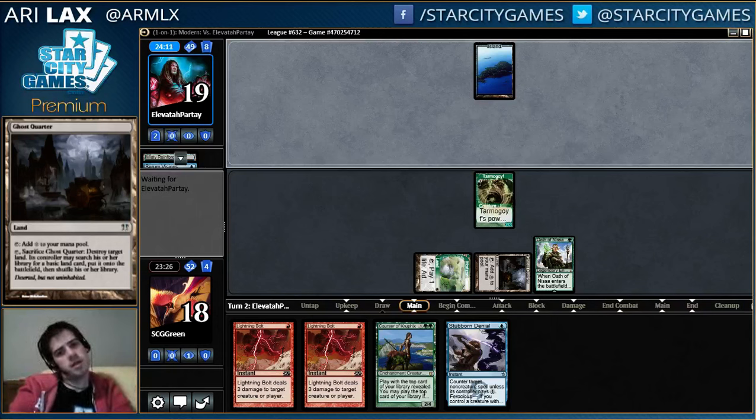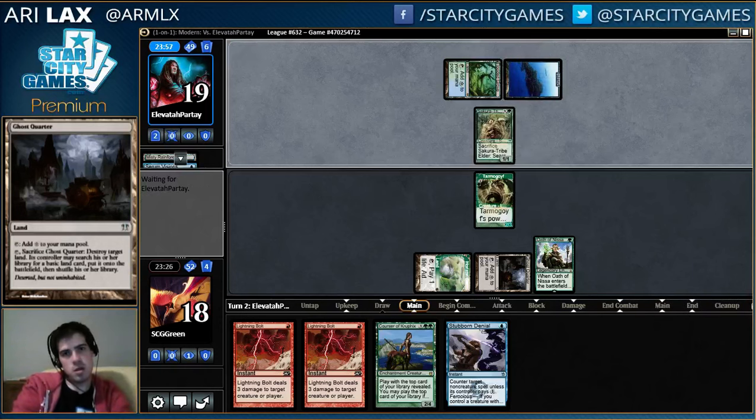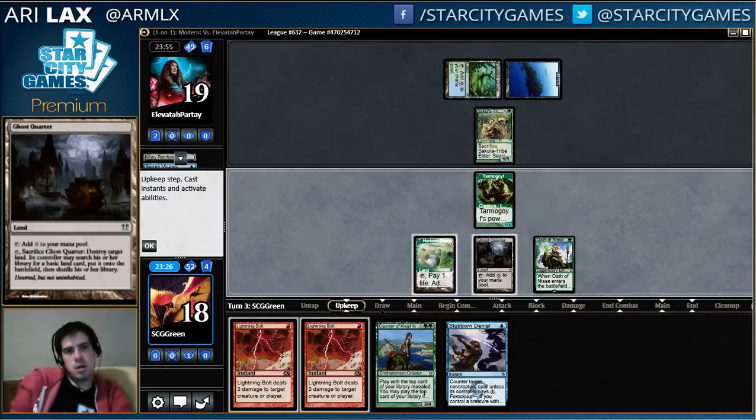Need to draw land here. Cool. We have a lot of enchantments for Goyf in this deck. Scapeshift. Well then. Okay.